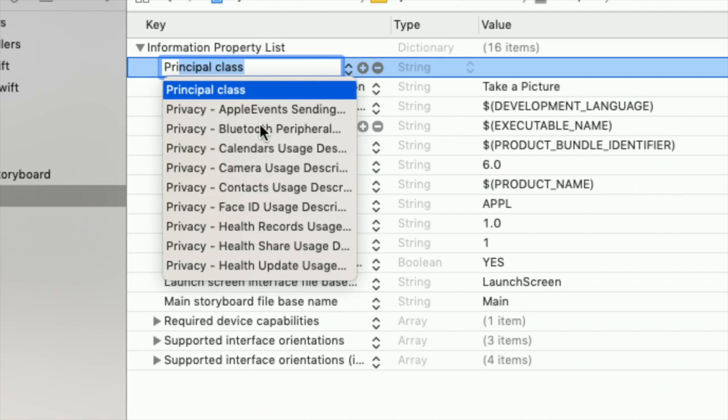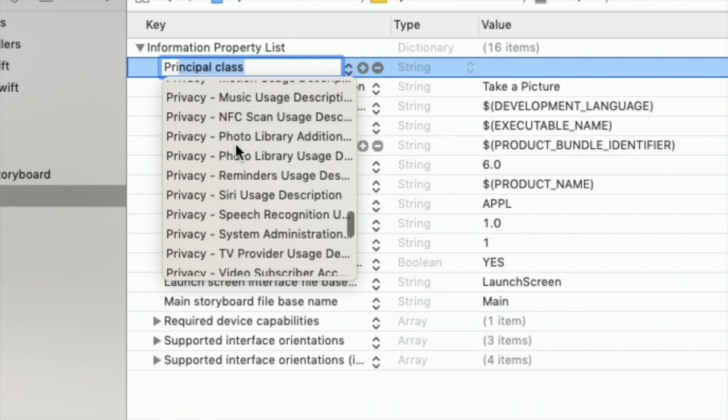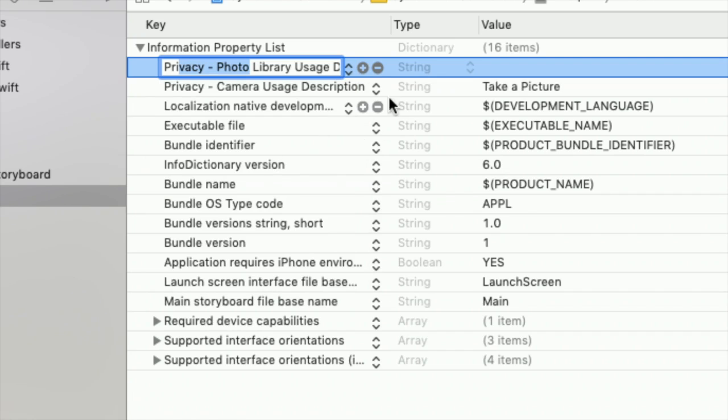Let's do the other permission as well. I also want to have access to the photo library, and here you also have to give permission to the photo library. And the photo library actually has two permissions. In this case, I just want to use photos, but if an application wants to add something to your photo library, you also have to give permission to that. So iOS is controlling all of your sensors, like the camera or Bluetooth, in a very controlled way, but also this thing. So library usage, yes.